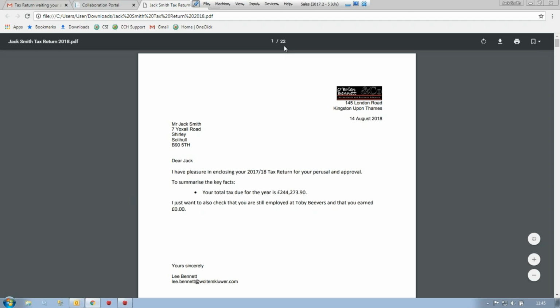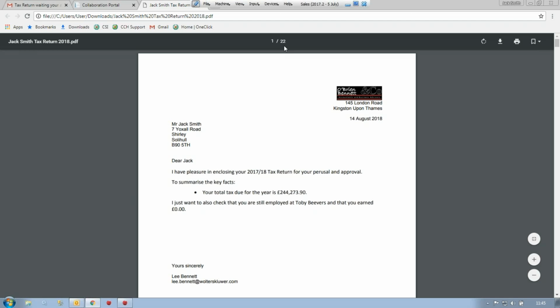We can see he doesn't need to go to the last page of the tax computation, whatever it happens to be, to see what his total tax due is. Now, that's obviously quite a simple template that I've used in my case. You can make it almost as complex and comprehensive as you need it to be. They're based on your rules. They're based on the contents of your client's tax returns.